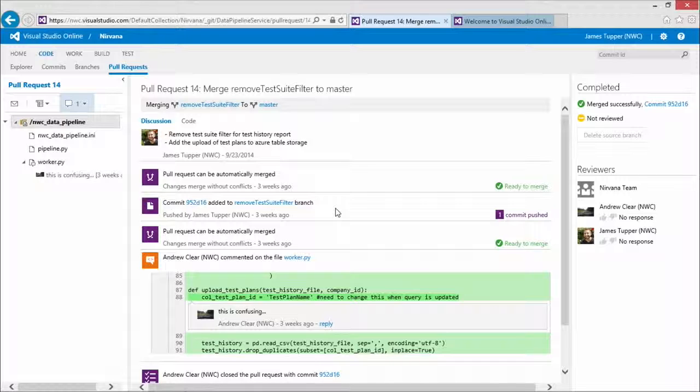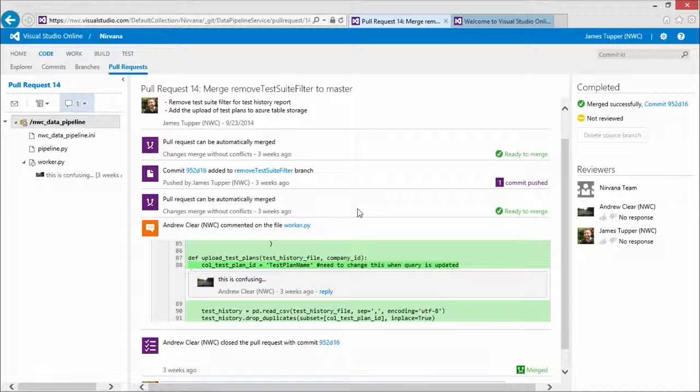What this means is that there was a pull request that was created, there was a change that needed to happen on the branch, the change was pushed to that branch, and the pull request was automatically updated and an alert was sent on the pull request itself. So we'll see that halfway through there was another commit. Again, it says that it can be merged automatically. And then you'll see you can actually highlight the code and comment on the code, as Andrew did here, saying that this is confusing, which I can totally understand, as my code sometimes does that.